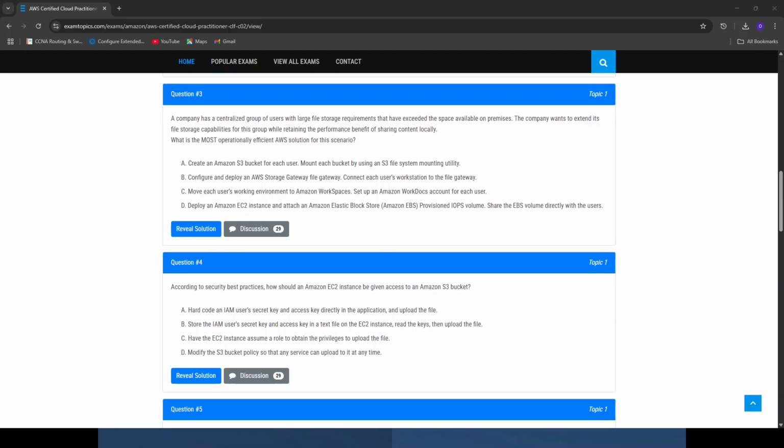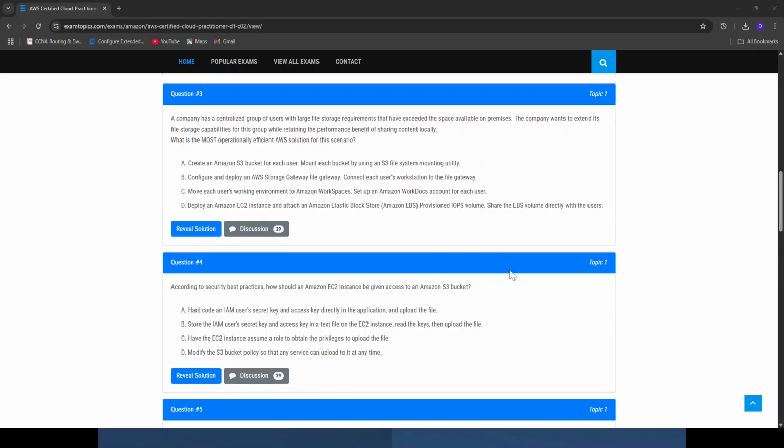Connect each user's workstation to the file gateway. C. Move each user's workstation environment to Amazon WorkSpaces. Set up an Amazon WorkDocs account for each user. D. Deploy an Amazon EC2 instance and attach Amazon Elastic Block Store, that's EBS. Provision IOPS volume. Share the EBS volume directly with the users.